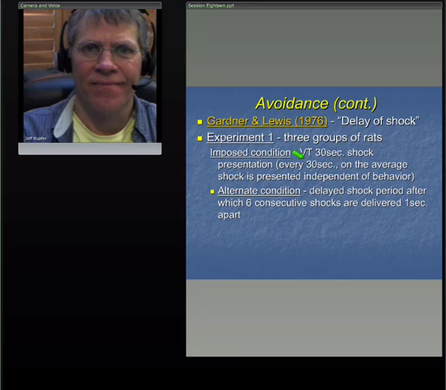Think back to the superstition experiment that we talked about with Skinner, in which he placed pigeons in a chamber, and every 15 seconds, regardless of what the pigeon did, food was delivered to the pigeon. That was called an FT 15 seconds, called fixed time. Fixed time schedules, and this is actually VT, called variable time schedules. These are called response-independent schedules of reinforcement.